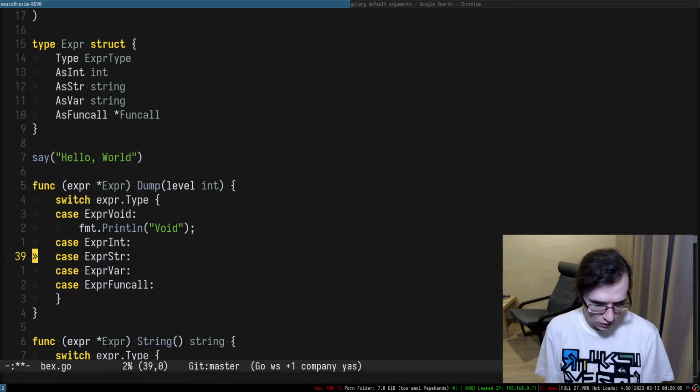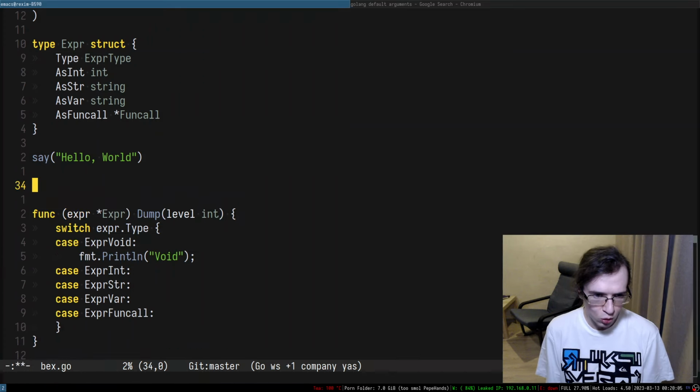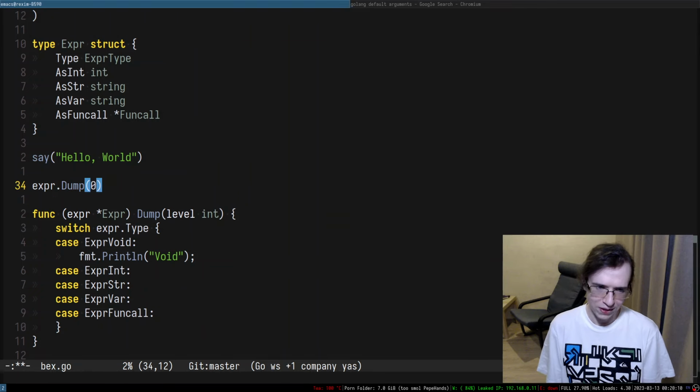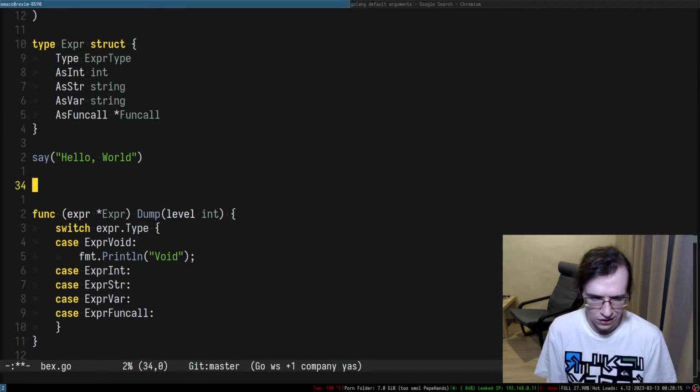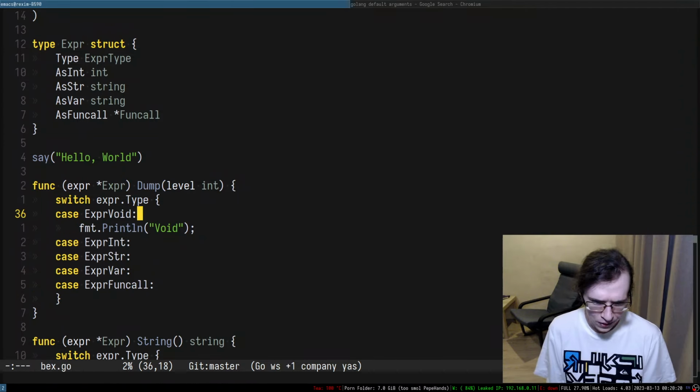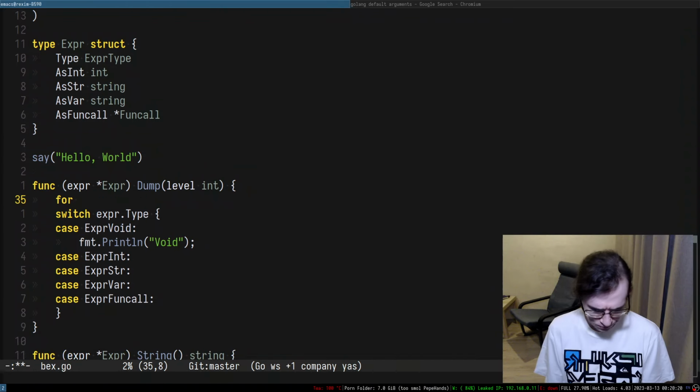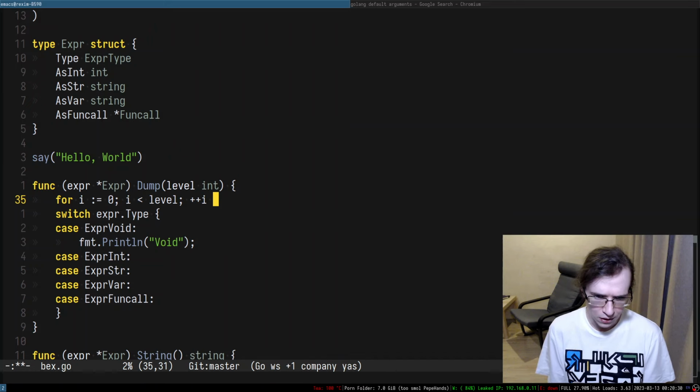All right, so that's fine. Let's do fmt. We're going to call this entire thing as export dump 0 then. But then maybe we can implement some sort of a wrapper that just passes that 0. But it's more of a style thingy. So what we can do in here is essentially just, I don't know, how can you do a range, or maybe I have to do it like that, level plus apply.